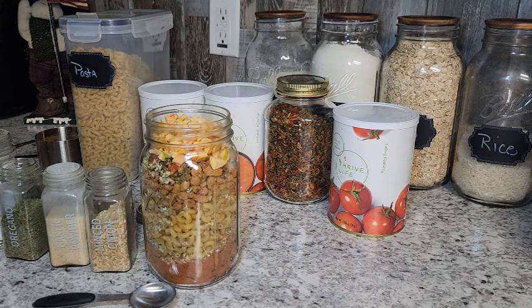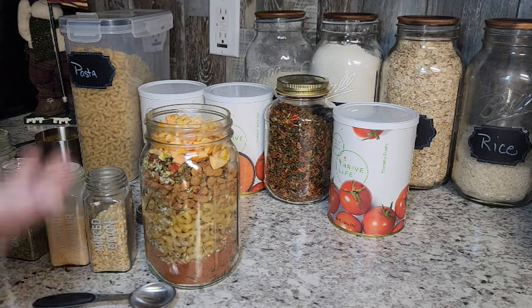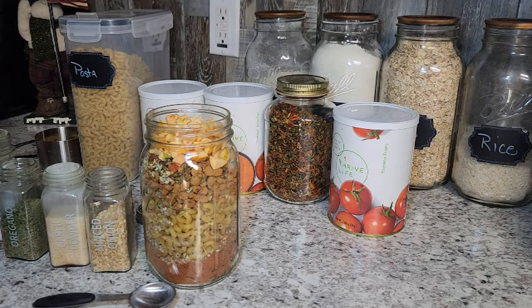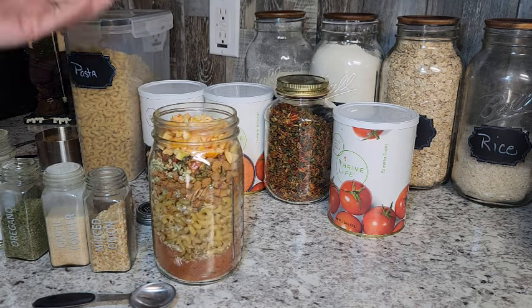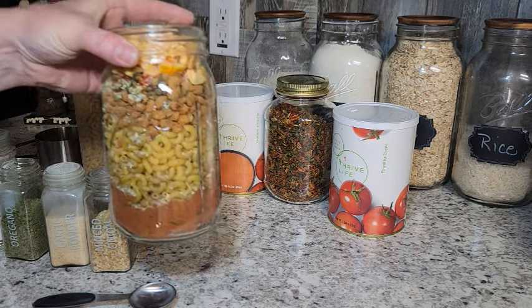It is all put together. You can add an oxygen absorber and that will seal it up for you. You could use a vacuum sealer for this. You can put it in a Mylar bag. Any way that you can get this airtight is going to last the longest in your pantry. Cool, dark, dry, and airtight. Best conditions. So we're going to take this over and cook it up on the stove.